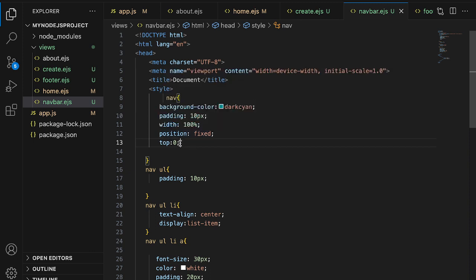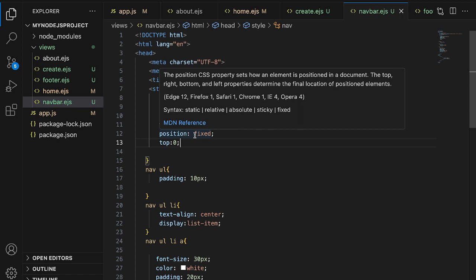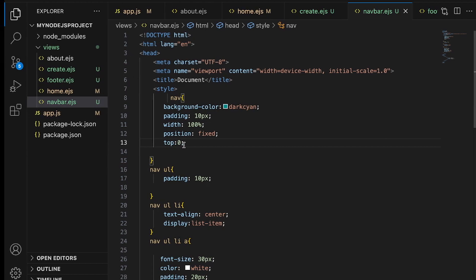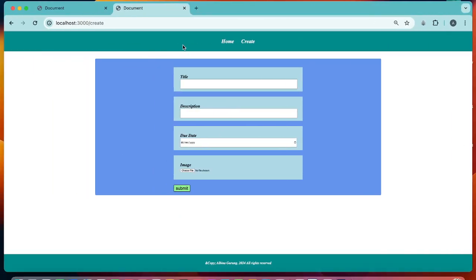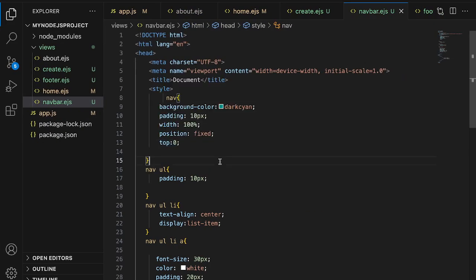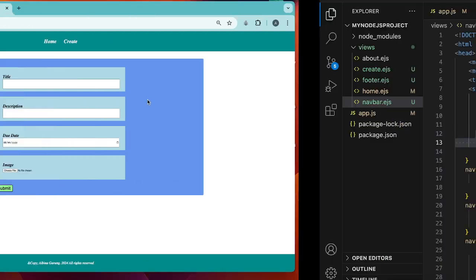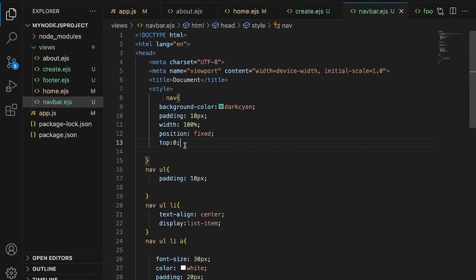I just made the position property of the navigation bar fixed, and I also set the property called top to 0. It means that my navigation bar will now appear at the top, and its position is fixed. So these two lines were the ones that I was missing, which was making this navigation bar appear vertically. So you need to remember these things as well.